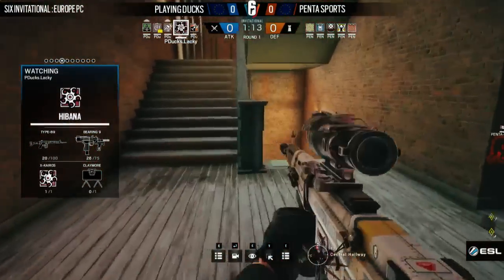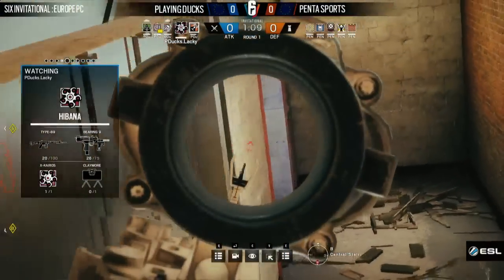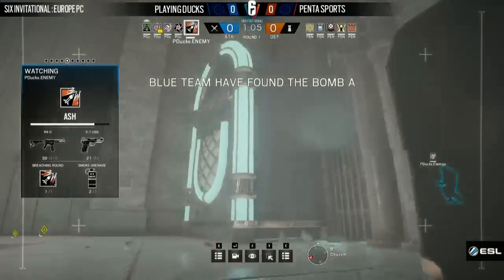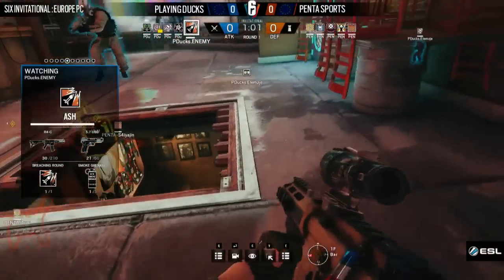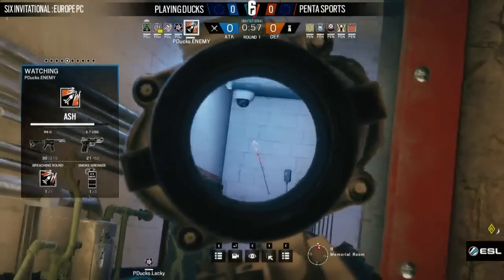No. So lucky on that Hibana has a couple of extra charges left over, not having to blow some of these trapdoors up herself. Now she can be used as one of these entry fraggers, one of these first man in strength operators, just like Ash, thanks to that beautiful weapon that Hibana now holds. So as the smokes and flashbangs start to come out, start to clear the trophies, Playing Ducks are going to drop into the basement site.